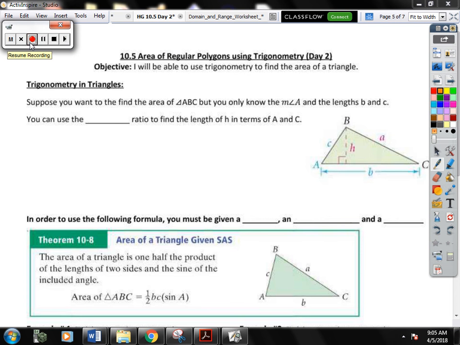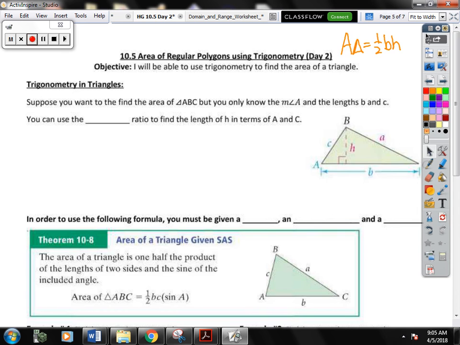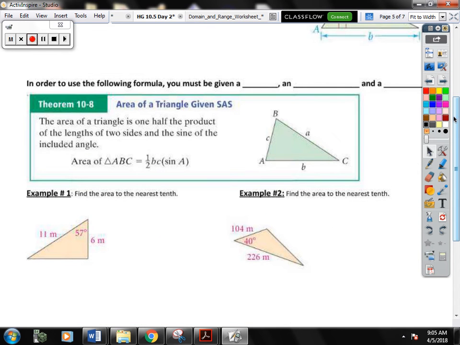Right, so the whole lesson today is finding the area of triangles. Normally when we find the area of a triangle, we use the formula 1/2 base times height. And that's really great when you know the base and the height. What we're going to see today is that the triangle questions, let me scroll down, don't give you the height. They are going to give us two sides and an angle measurement.